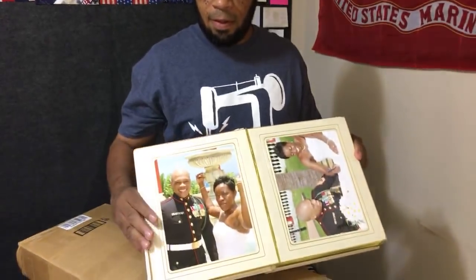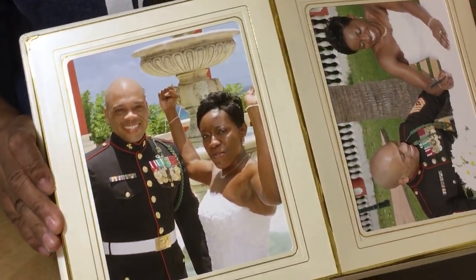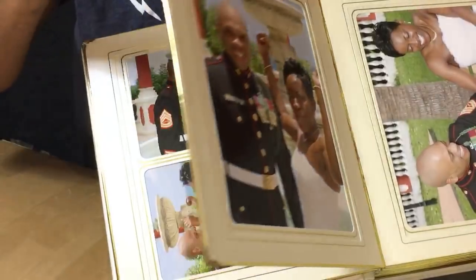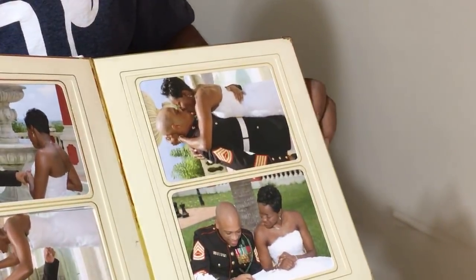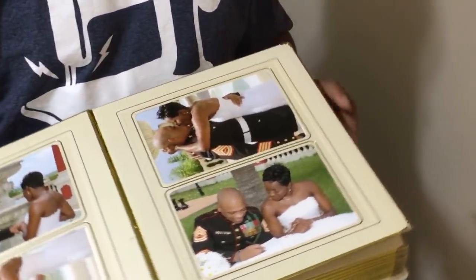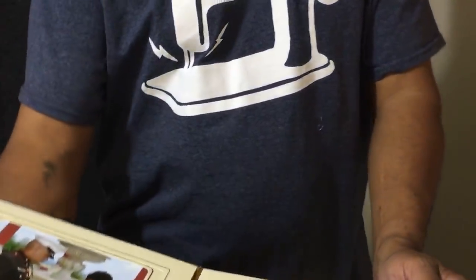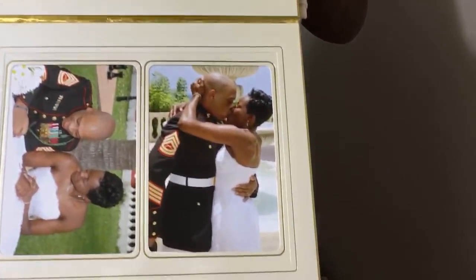Alright. Here's a picture of when I finally scored, huh? Oh, that one. Okay. Look at that. Finally nabbed him. Yes. He ain't going nowhere now. Got him. Another one you have, babe. Maybe turn this one sideways. Turn it that way. Yeah, for the kissing one. Oh, okay. Sorry, everybody. Look at that. Still getting goosebumps.